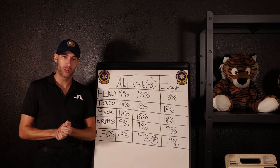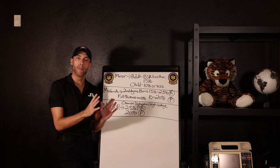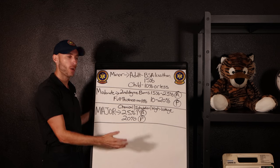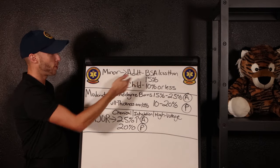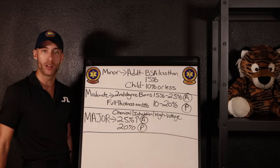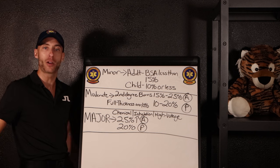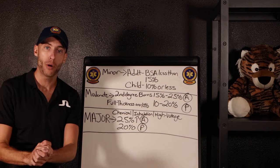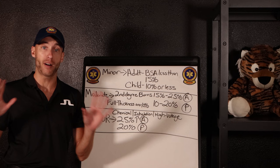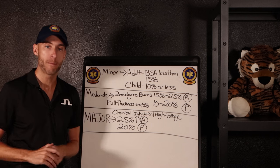We got a few more things to discuss. Now the last piece of the puzzle here for you understanding burns is this. Minor burns versus moderate versus major serious burns. Now let's take a look at the whiteboard here. First thing you can see here, we have minor burns for the adult. So any body surface area less than 15% in adult, 10% in a child or children would be considered a minor burn. Also, by the way, for a minor burn, any full thickness burn less than 2%, that's not in a specialized area, like the eyes, for example, that would be okay as a minor burn.